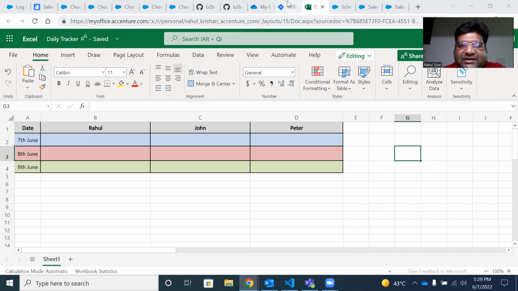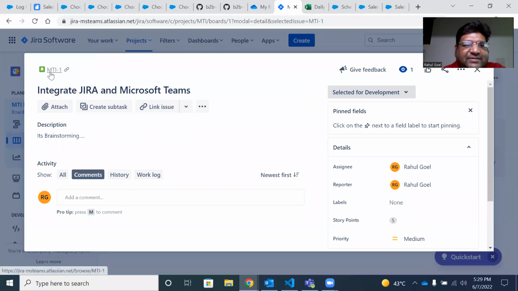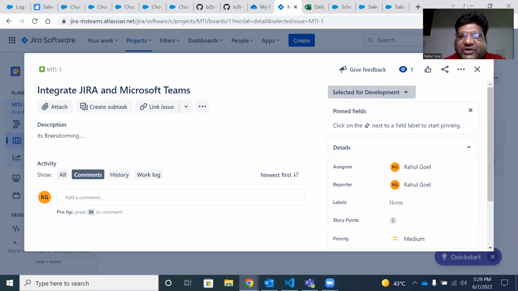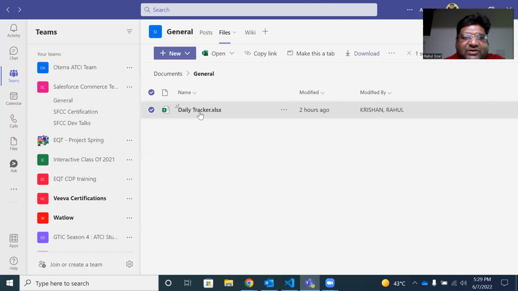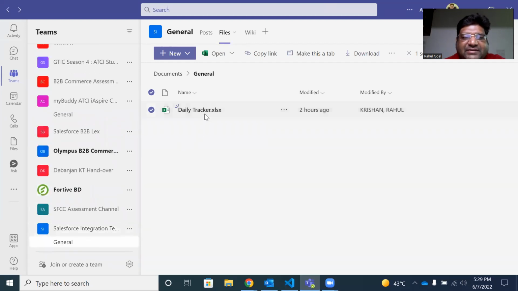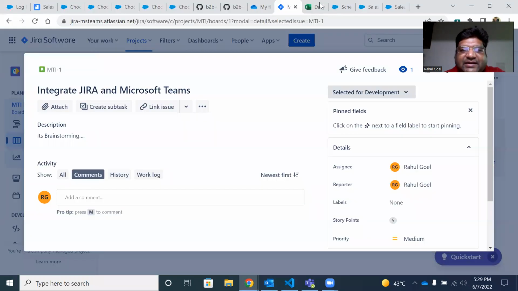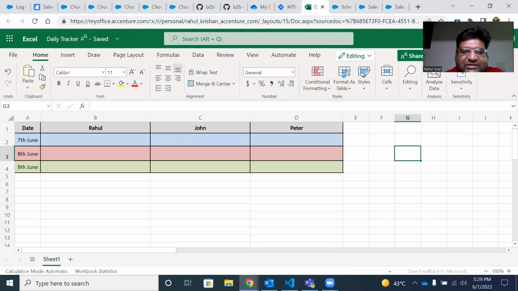So what I have done is there is a user story in my Jira and the status is this. Suppose your manager or your senior says that there is a Teams file in your Teams folder, suppose a daily tracker, and he wants you to fill your daily tracker. This is the same file which I have shown you in this Teams daily tracker. This is on SharePoint. And he wants your status, user story and the status to be filled every day by 7 or 8 p.m. before logging off.